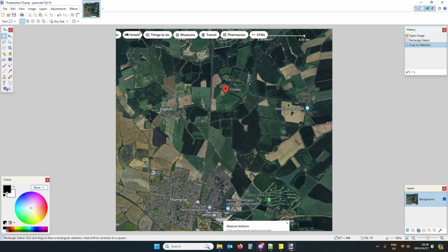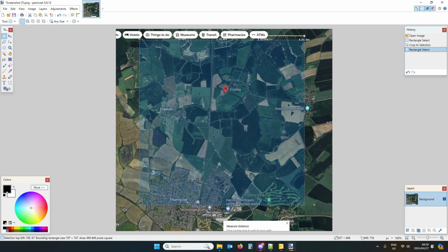All right. So I've got 4 kilometers roughly there. That should be all right. So what I'm going to do now is try and crop this thing exactly on a 4 kilometer scale. If you click and hold shift, it will give you a square. So now I can roughly gauge where 4 kilometers is going to be. It's going to extend the map a fair amount, so I'd rather not go that way. I'm going to go as close as I can get here.